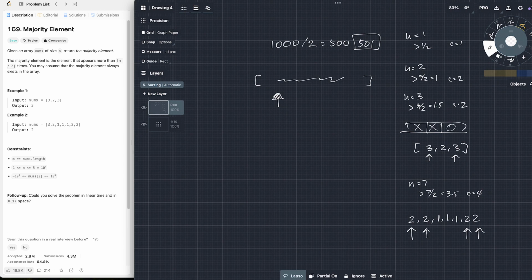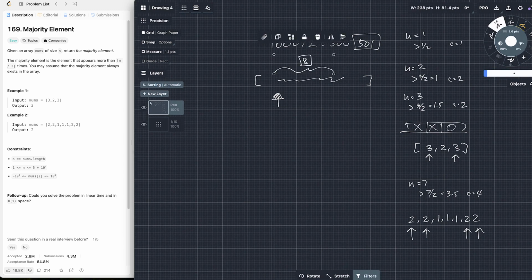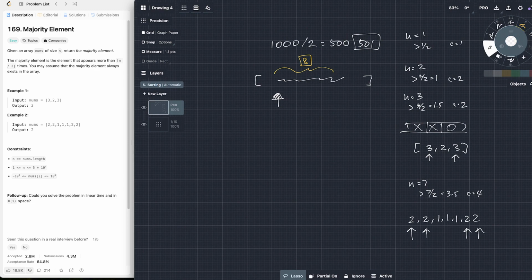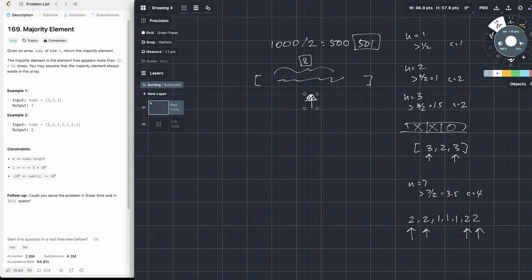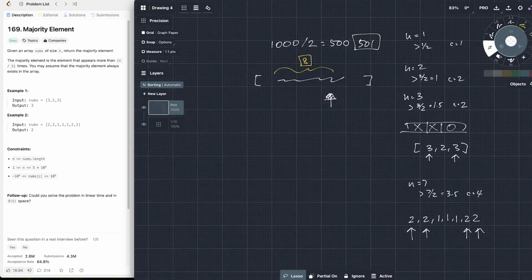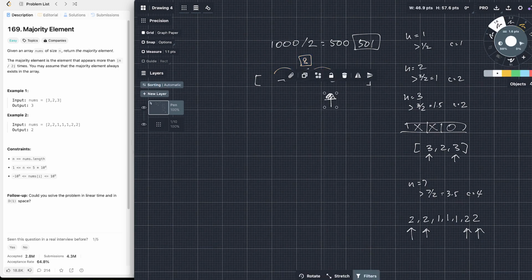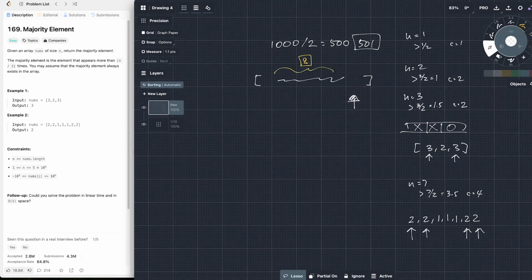So let's say the majority element is 8, and all 501 are in the beginning, right here in the beginning, then we can go ahead and stop counting. We iterate through this list, get to 501, and you stop counting. And the most simple version is you just count the whole list. No optimization. You don't stop counting. And then you just take the maximum number.